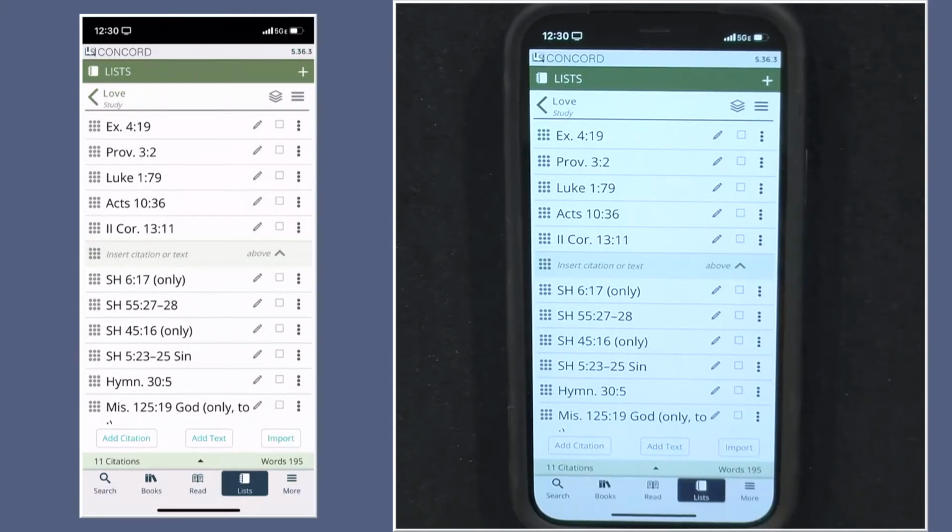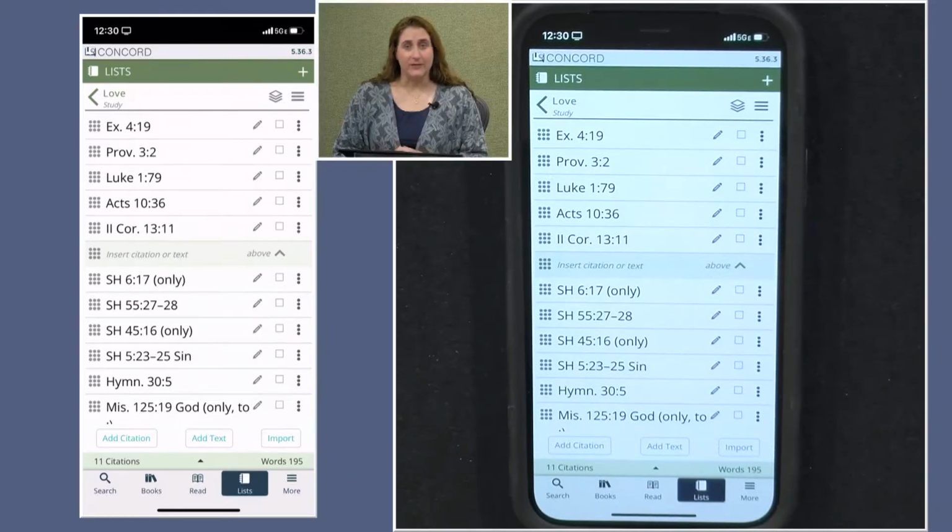So why is this feature so helpful? Well, specifically when you are working on mobile, you cannot see any panel except the one that you're currently working in. So I'm working in lists. I can't drag and drop a citation from the search over to lists, which is something that you can do in the desktop version of Concord. And so the way that you can very easily have a place where that citation goes is by using this insertion bar. And it just makes it so much easier to add citations on mobile to a very specific location.